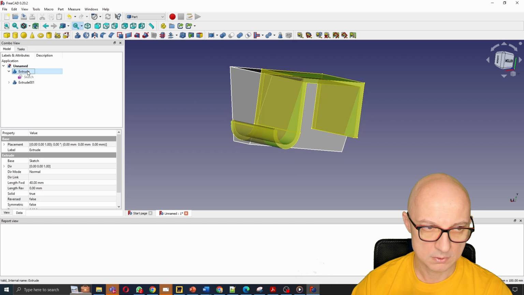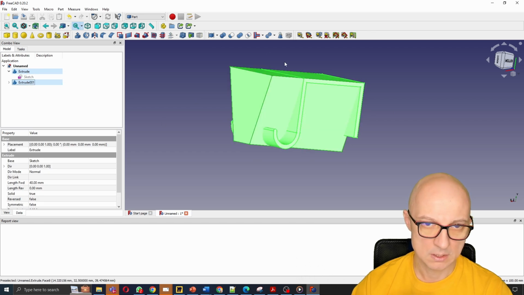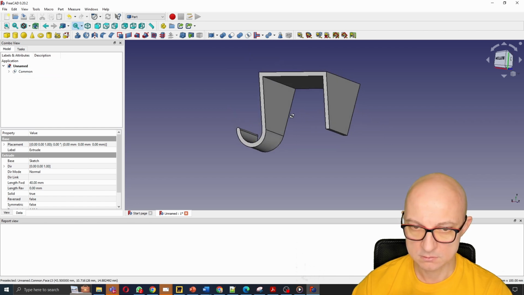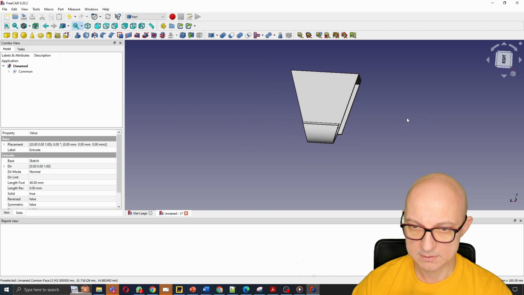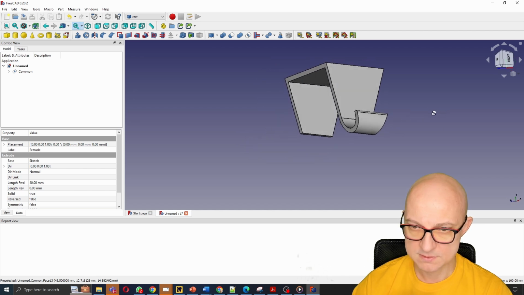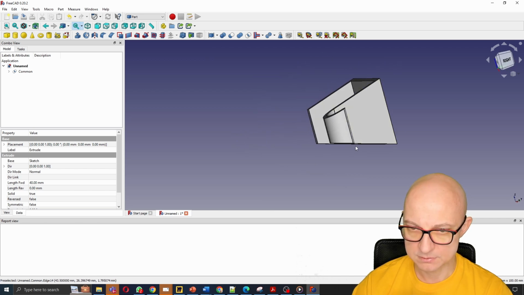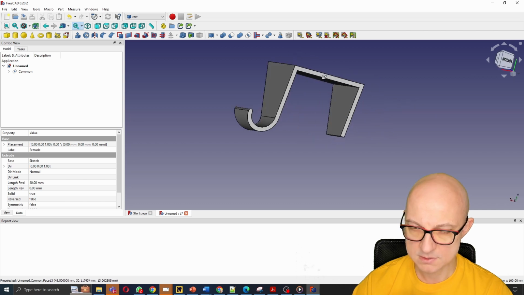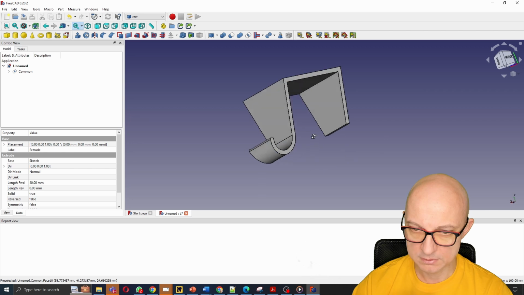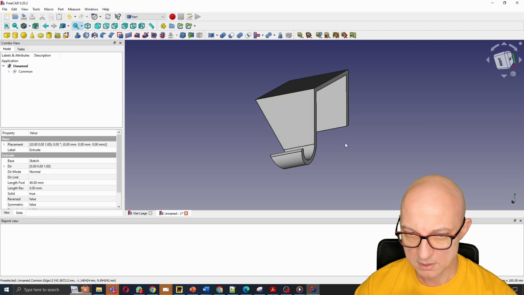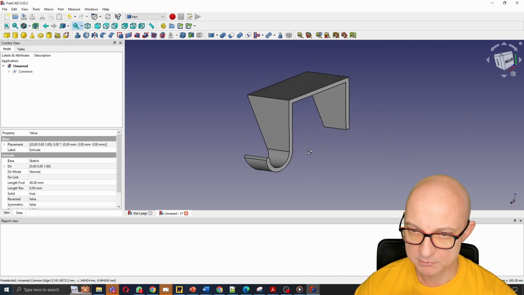And what we do now, we want to take these two and make an intersection of the two, so the common part of the two. We click the button and magic will happen. Ta-da! Now you can see that we'll end up with the fancy shape that you can lay like that on the printer, so it will print nicely, no overhangs. At the same time, it is narrow enough so this shape will prevent the hanger from falling off. So yeah, I'm pretty happy with the design.